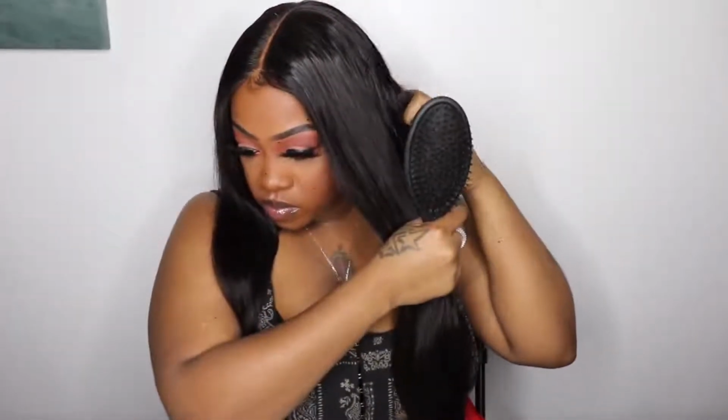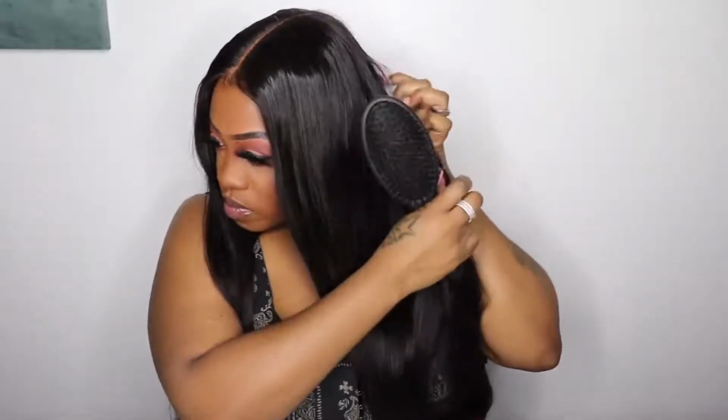But as you can see, one pass through this hair and it is bone straight. So beautiful. And basically I'm just going to repeat this step over and over until I am finished my hair. So I'm going to show you a few times how I do it, just so you can get a feel for it, and then we're going to speed the video up so we're not here all day, because I do have to do the review portion and let you know how I actually feel about the hair.